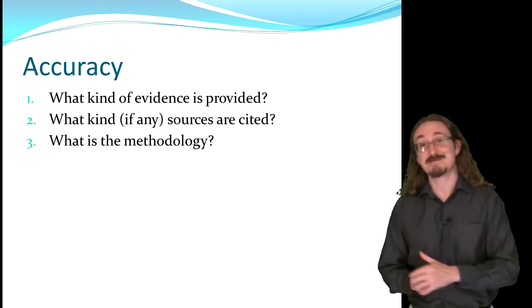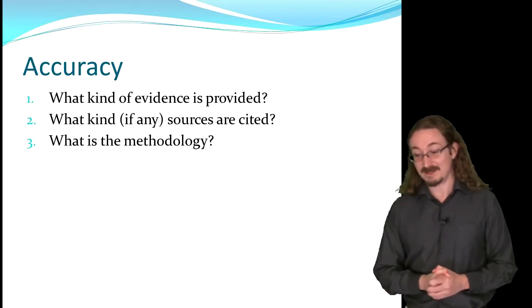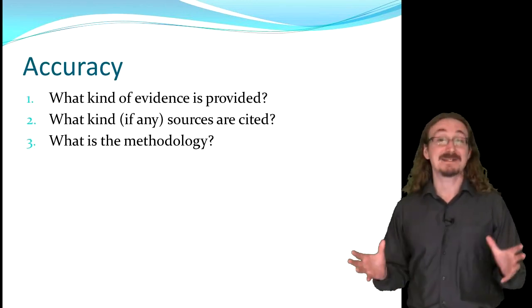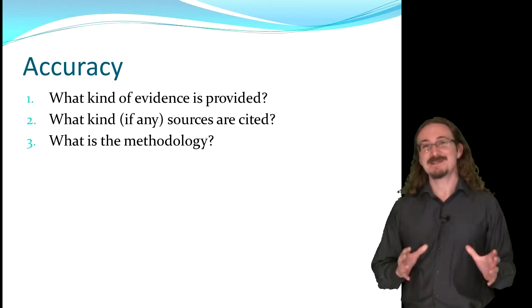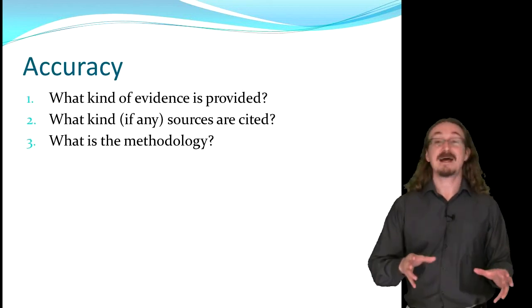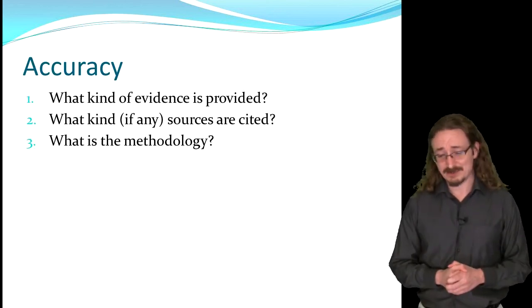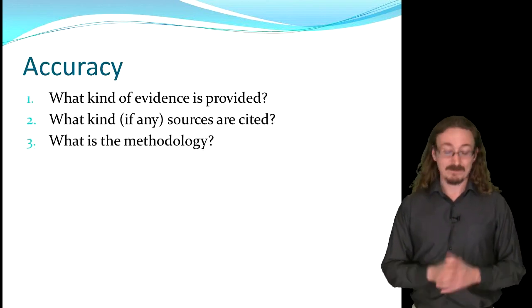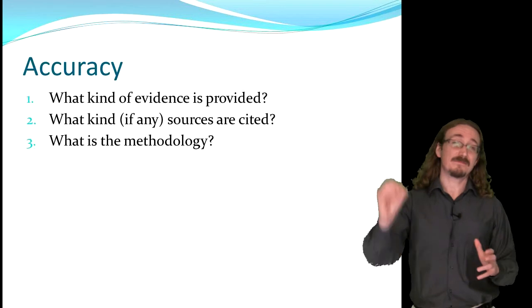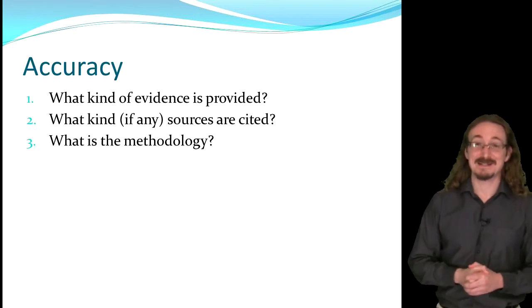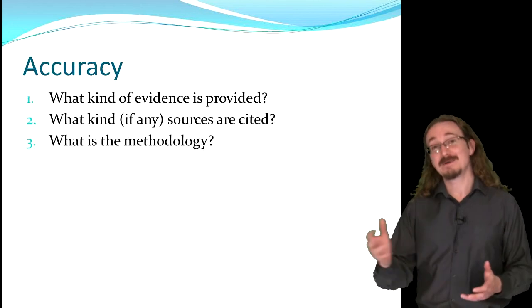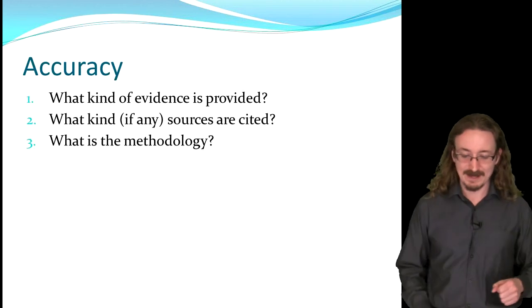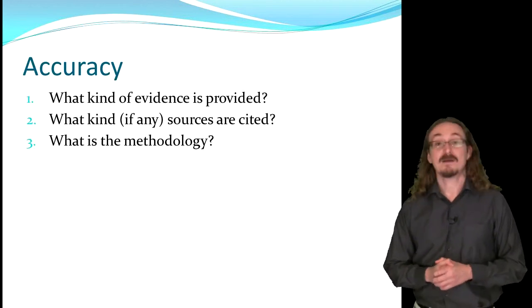But there are some basic things you can look for. Look at the type of evidence they provide for the claims. Do they have more than one source to back up something? If you look at that source, is it from another journal? Or perhaps they have cited some biased study. That's kind of the easy way I determine this. If you say, I have a great source about smoking and the source is from a tobacco company website, well, I'm a little bit skeptical of that. What kind of sources does the source cite? Do they have a works cited list? Do they have a bibliography? If not, you probably want to move on. It's a little bit suspicious. And three, the methodology. I'm going to talk a little bit more about that coming up.